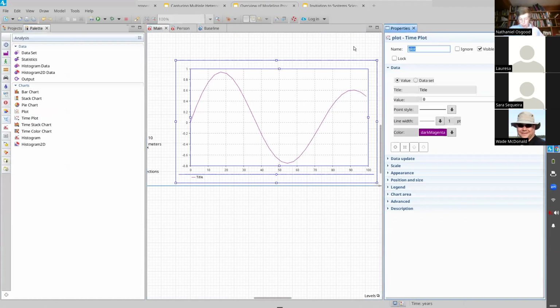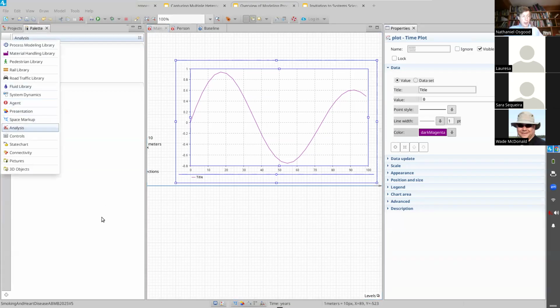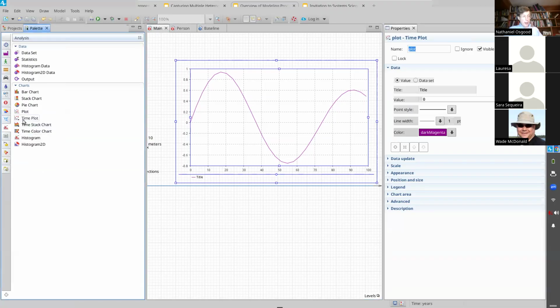So what did I do? I went to main. I want to add a plot to main to show the overall situation, so that plot needs to live in main. I went to the analysis palette, and I dragged in a time plot. And I'm going to name that time plot in the properties window health state time plot.